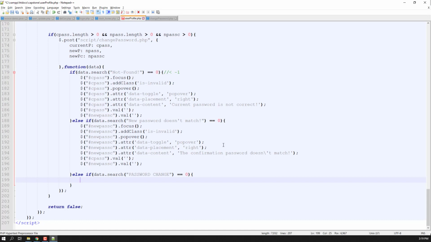So we can redirect or reload. We can have jQuery redirect. We can have a code for that to redirect our page. We can have window location href, like that one.